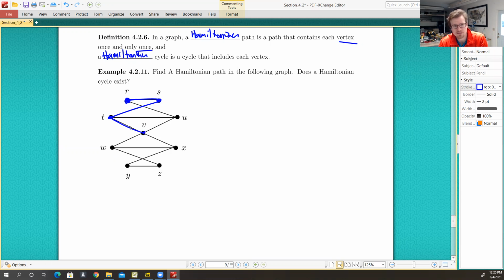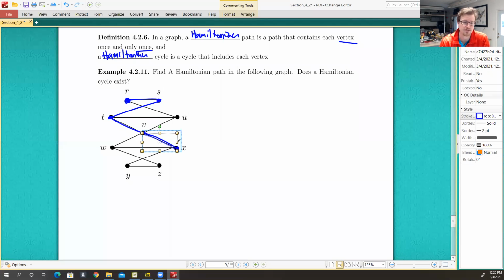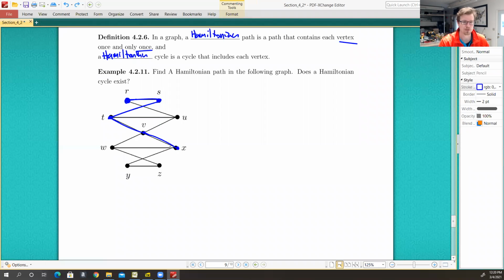So anyway, I travel along this edge from T to V, and if I do that, then I can travel on to X. And if I travel on to X, I'll never be able to get back to U, because when I'm looking at a Hamiltonian path, I cannot repeat a vertex. So if I go to V here, I can't go back to U, okay?